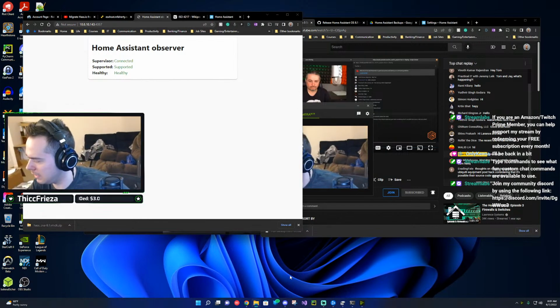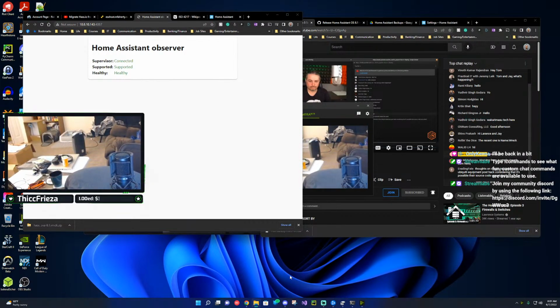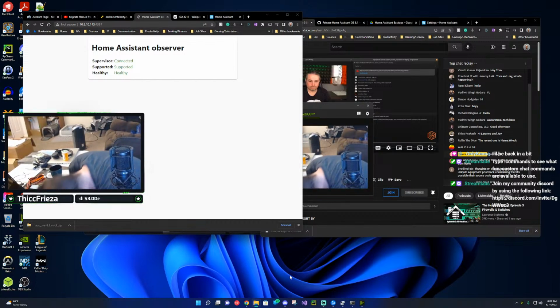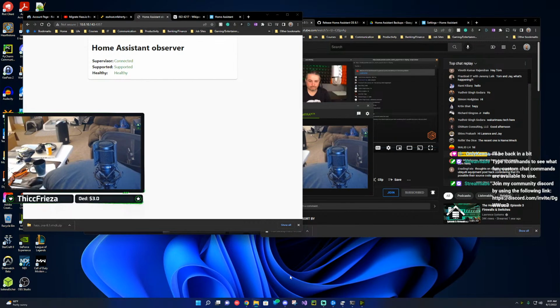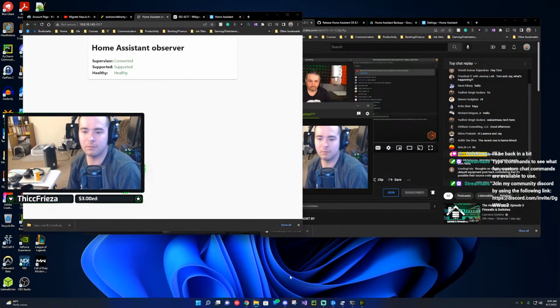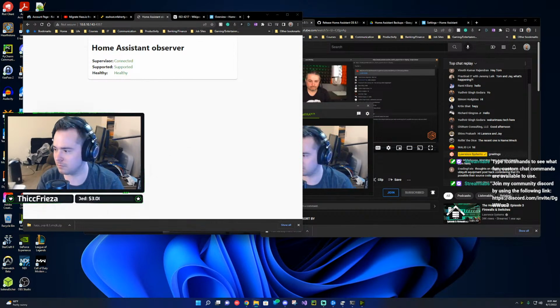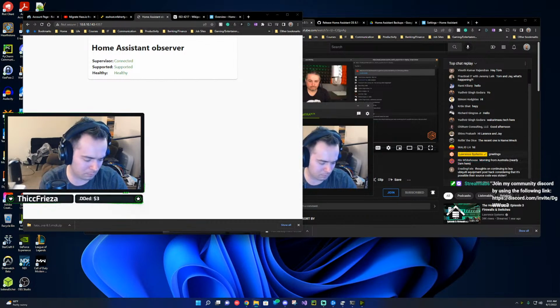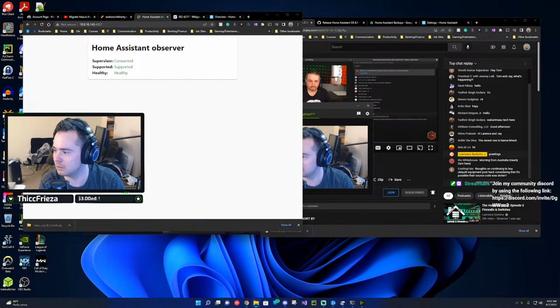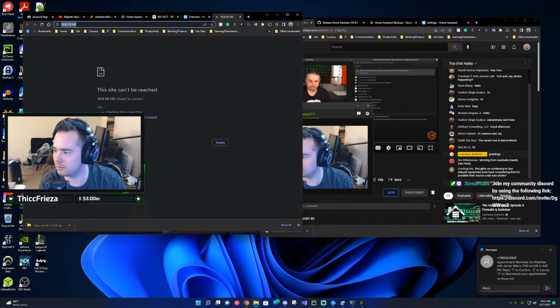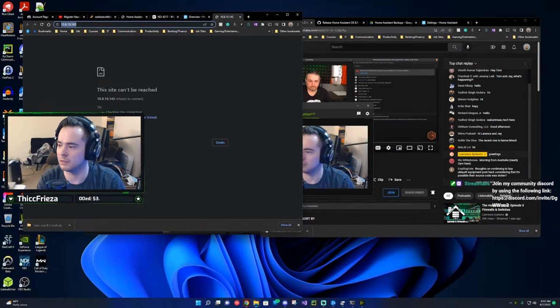Hey, why is this monitor off? At the power keyboard. Ooh, connection refused.